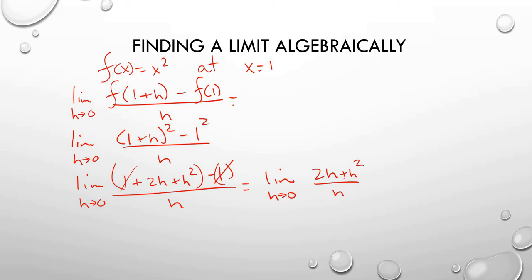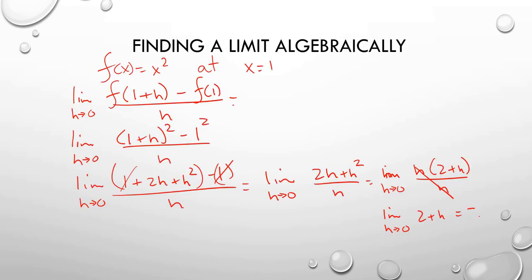Now, I'm still having a problem here. Remember we talked about finding a slope at one point. We would get 0 over 0. If I plug in h here, I still have 0 over 0. So let's keep working a little bit and look at the limit as h approaches 0. I'm going to factor out an h on top, and then I can cancel those. Now, the limit as h approaches 0 of 2 plus h, well, if h becomes 0, this is just 2, which is what I found with my table.